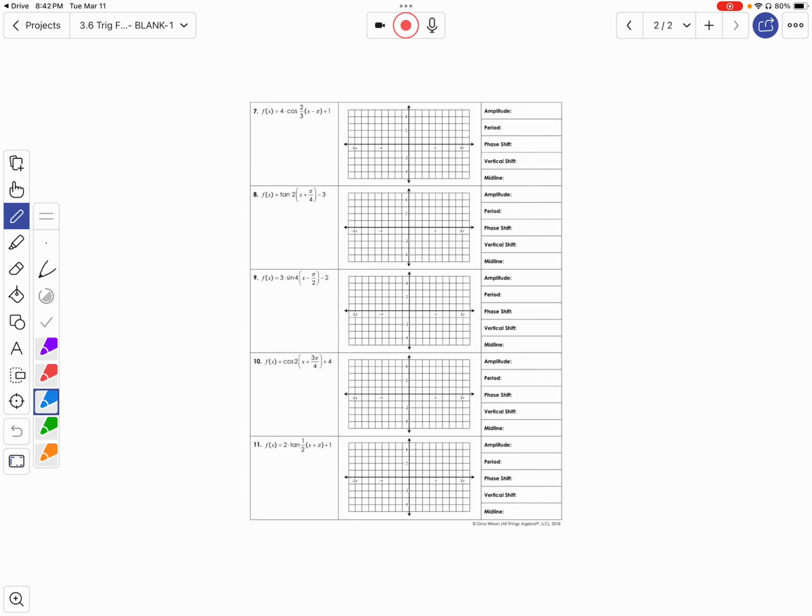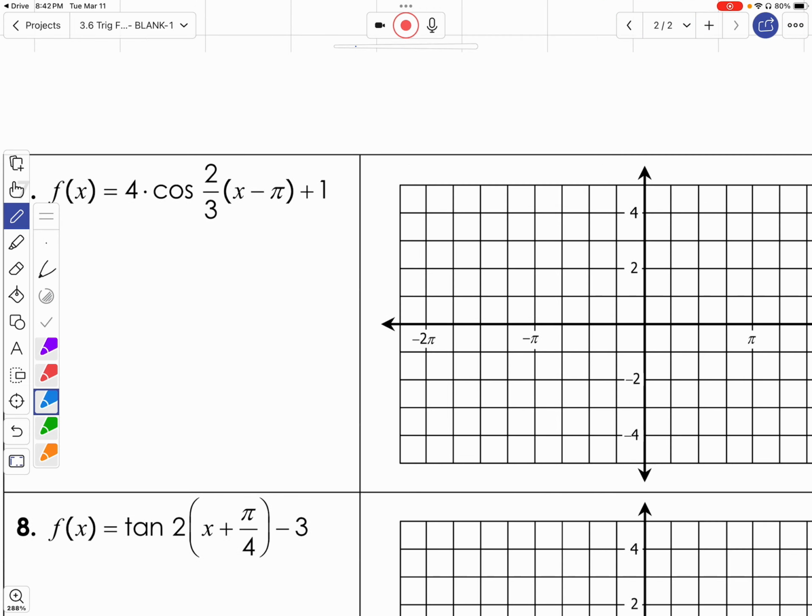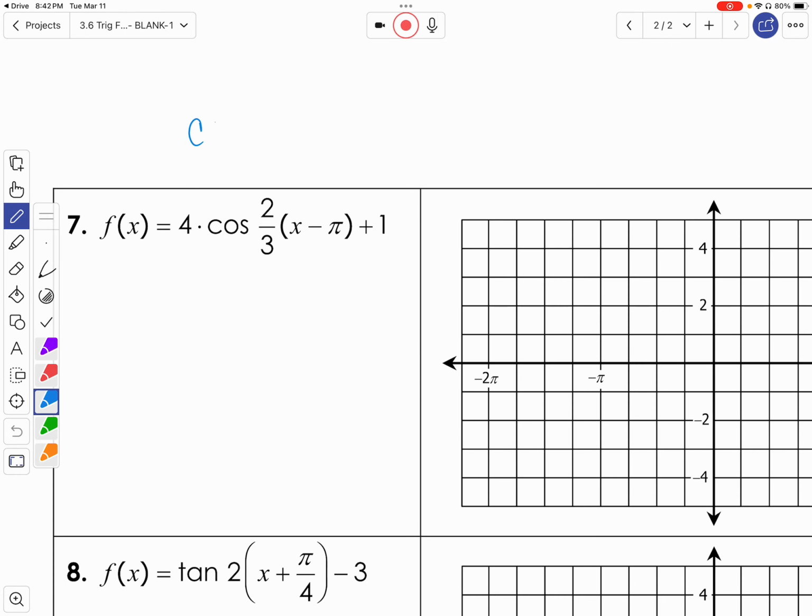Let's look at the one on the back, number 7. So we get one sine graph, one cosine graph. Cosine graphs are what I call Texas Longhorns. I grew up in Texas, so we had UT Austin, which was the Texas Longhorns. We also had real Longhorns, and they're very big. So we have a Texas Longhorn.